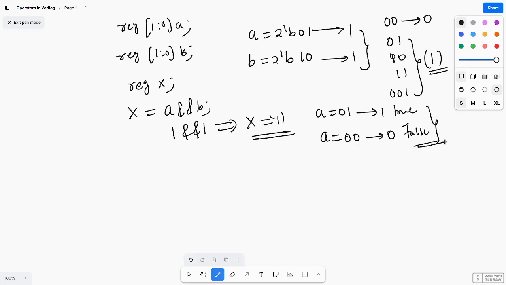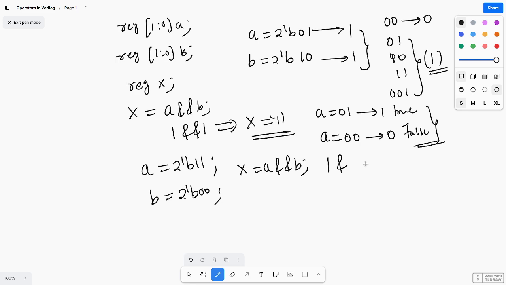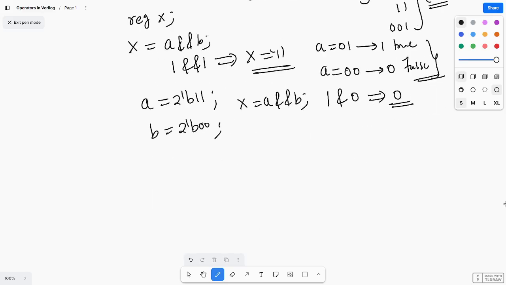Suppose we take an example: a equal to 2'b11 and b equal to 2'b00. Here I'm doing x equal to a logical AND of b. A logical AND of b means 11 is 1, logical AND of 0, so it will take 0 only.